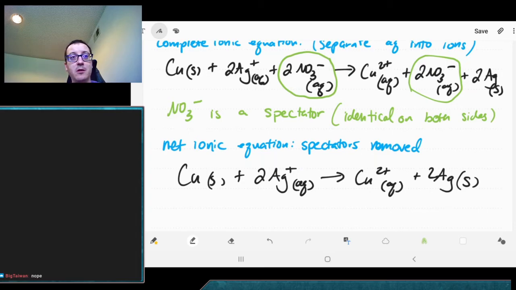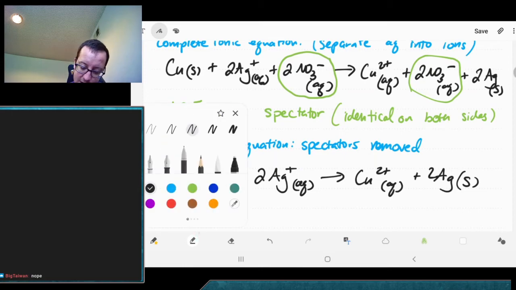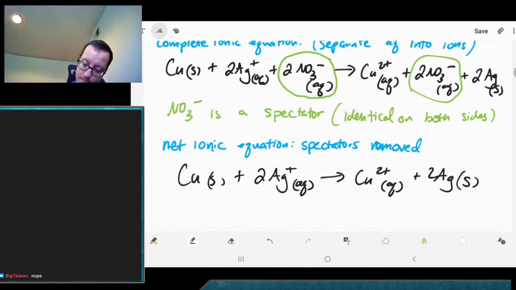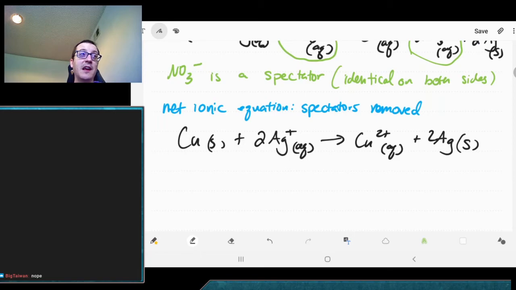All right, any questions on that one? We'll do another net ionic equation here, but there are, again, I think, like 12 or so practice problems on one of the worksheets on Canvas. One of the ones in the extra practice area, so you can practice these and make sure that you fully understand what's happening here. Let's look at one more, and we'll do the complete ionic and net ionic equations here.